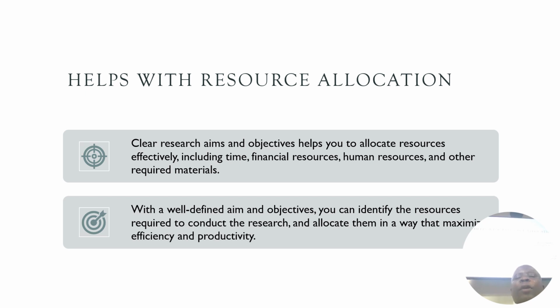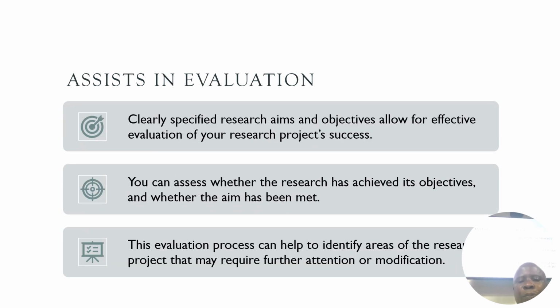And also they help you to allocate your resources. Don't forget that as masters and doctoral students, most of you are funding yourselves and you don't have enough resources. So if you have got well-defined objectives, it will help you to allocate your resources efficiently and productively. Then they will also assist you in evaluation. Don't forget that, and most students don't do that. They don't evaluate their work before they send it to the examiner. They just write and send it to the examiner. You need to evaluate your work, and only when you have got well-defined aims and objectives will you be able to do this process effectively.